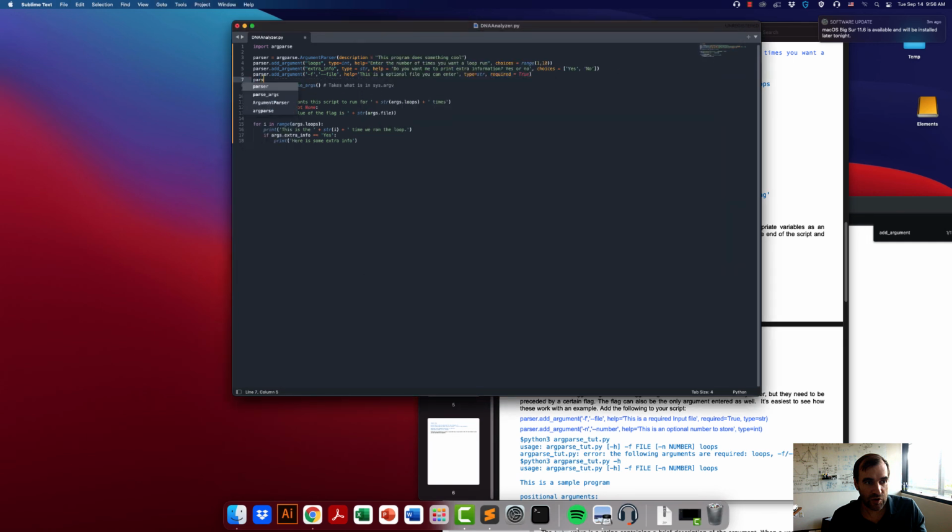You can also add a flag that doesn't take an argument.